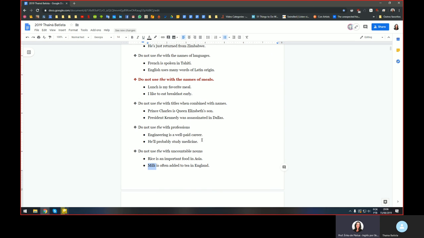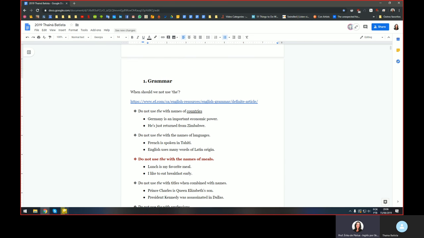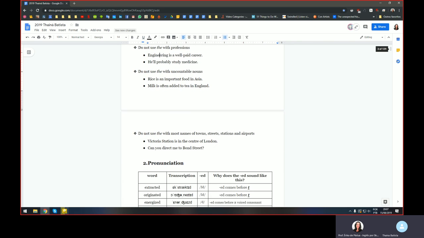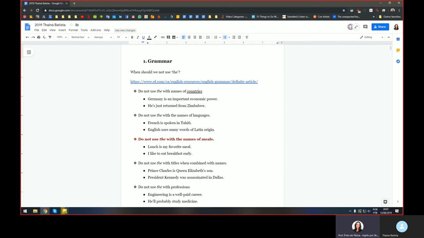Because, for example, here, it's the same as in Portuguese. We don't say... Actually, we do say, right? A engenharia. I don't know. So, it's interesting to compare the rules with Portuguese and see when it's the same and when it's different, and focus on when it's different, because that's where we make mistakes. Do you have any questions or comments? No, that's it. No? That's it, okay.